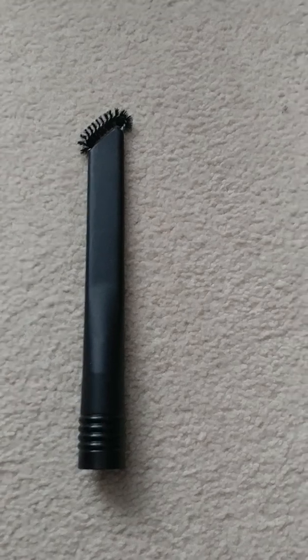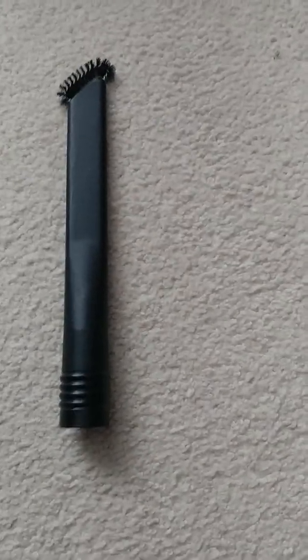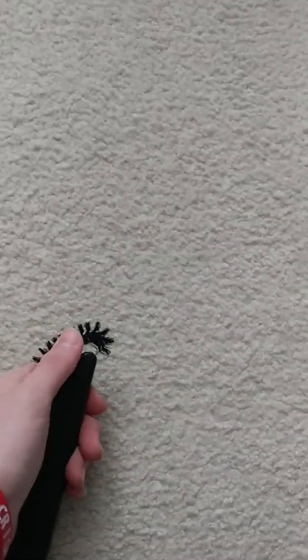You guys know what this is — at least I've seen every vacuum have one of these. They're called an edger. Now they work good, and the reason why they have these on the Kirby is so you can get these edges without scratching anything, like scratching your wood floors. That also does come off.